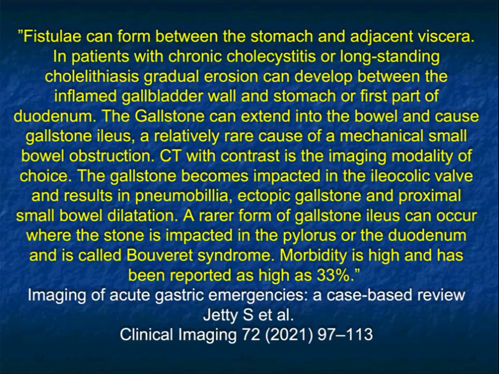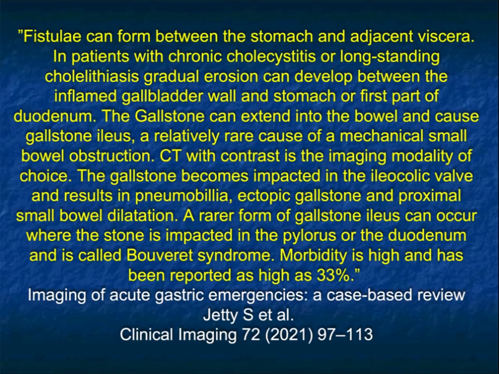Now, I'm not going to look at too many fistula cases, but fistulas can form between the stomach and adjacent organs. You can see fistulas toward the liver or toward the gallbladder. The stomach may be involved secondary in cases that you have pancreas involvement or splenic involvement or colon involvement. We often see fistulas in patients who've had prior tumors, and there can be a number of different possibilities. Things like gallstone ileus is more commonly going to be something we see in the duodenum, air in the biliary tree, a fistula to the duodenum, and potentially a gallstone in the duodenum, or in the distal ileum where it's more commonly detected.